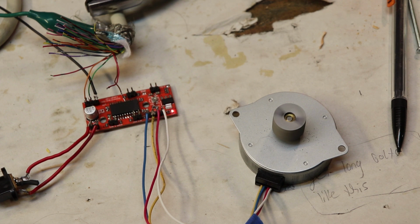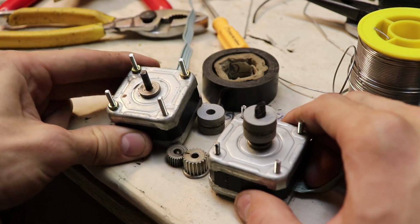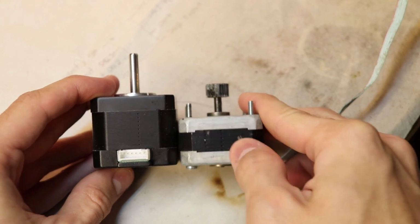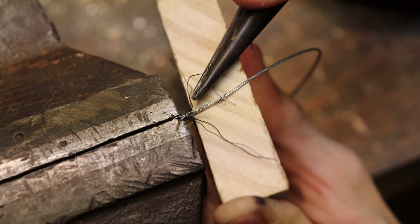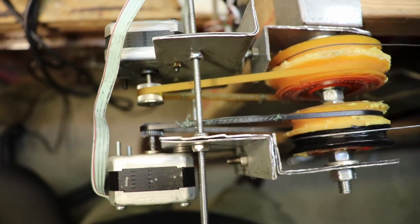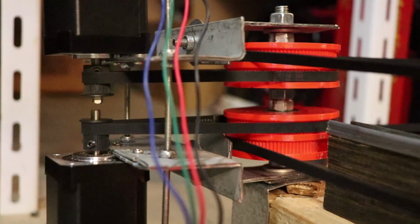Now, I don't want to talk about the motors because I ended up replacing them anyway. All the salvaged motors I used were simply too weak and got way too hot during operation, and that's why buying a stepper motor is the way to go in this case. I went from a braided wire pulley system, where I had to learn how to splice steel wire, to a printer belt pulley system where I learned how to connect fiberglass reinforced belts with fishing line, to finally a proper timing belt pulley system that I'm using now.